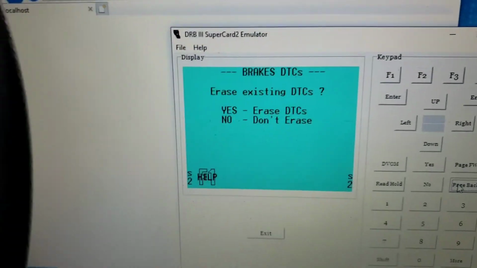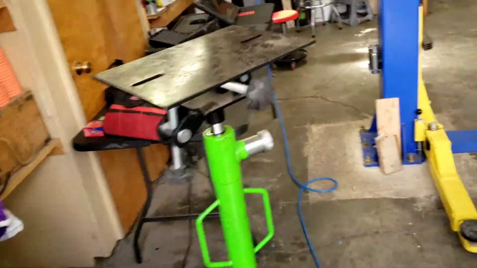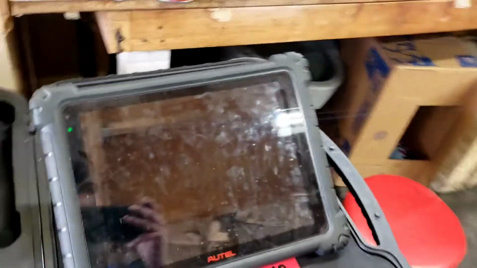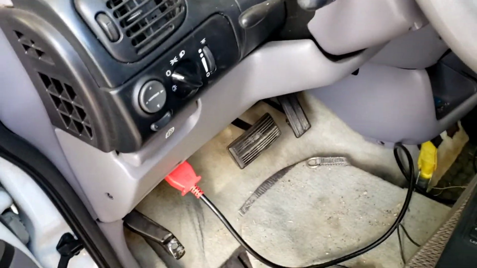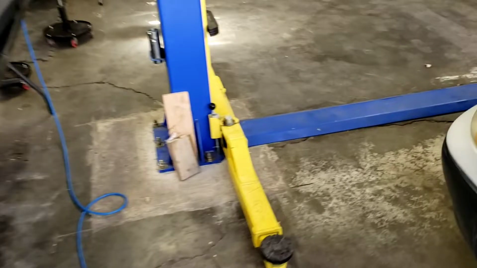Alright, so what we're going to do now, I'm going to hook up the Ultra one more time, which we're not going to have comm to, I'm sure. Let's just look at it one more time, and then we're going to go after the CCD bus and scope it. Alright, so I pulled the MicroPod 2 out. I'm using the Autel Ultra again.